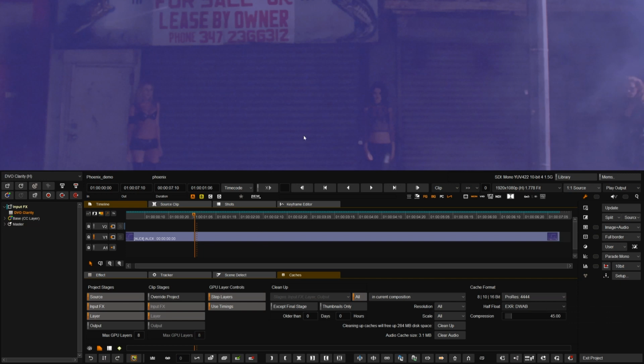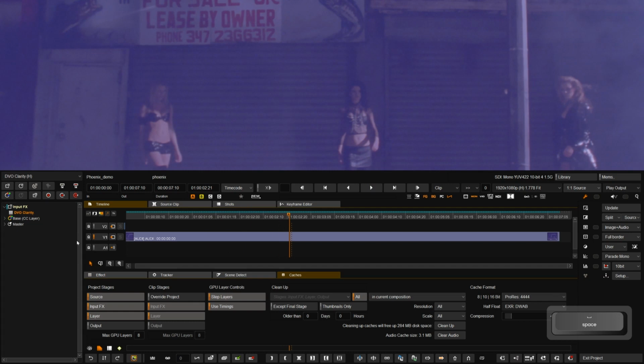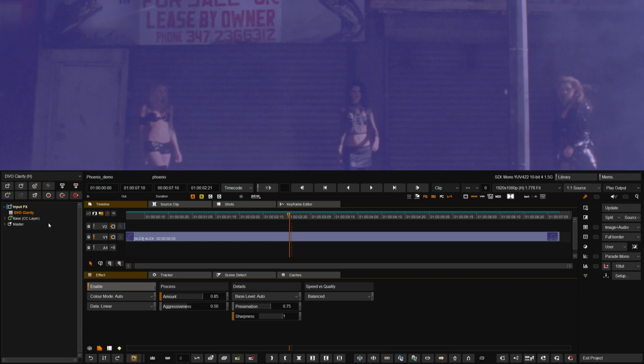But actually, this might be too much or too little. Of course, if I change the settings, it's going to have to recache. But right now, I don't need to recache. So let's say that input effects is good. As you can see, this created this green bar instead of the red bar. Green bar means that it's fully rendered.